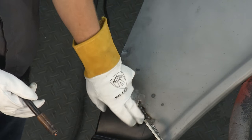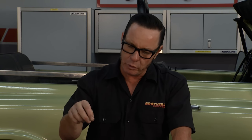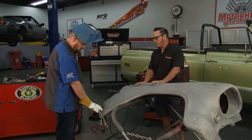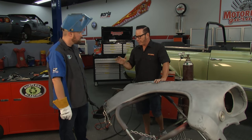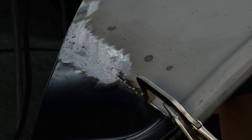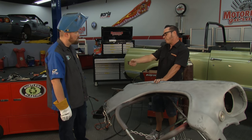We got the panel cut and Steve fitted it. Stitch welding is important because you don't want to overheat the panel — do a little weld, move, do a little weld, move, then come back and fill until you've got a complete weld across. If you overheat the panel, you're going to have a lot of warping and need a lot more body work. It doesn't have to be perfect — the guy at home who isn't a great welder but can stitch along, this is a perfect job for him. We're going to have to use some body filler anyway. We'll finish the stitching on this side, then turn it over and show how to do a rosette weld to refasten the brace.